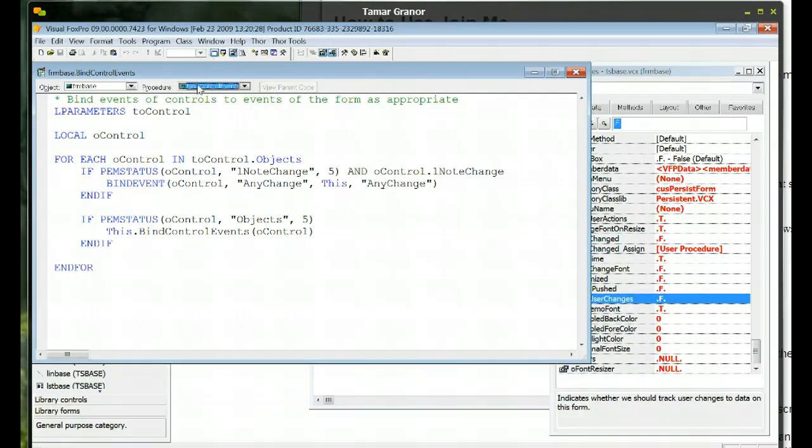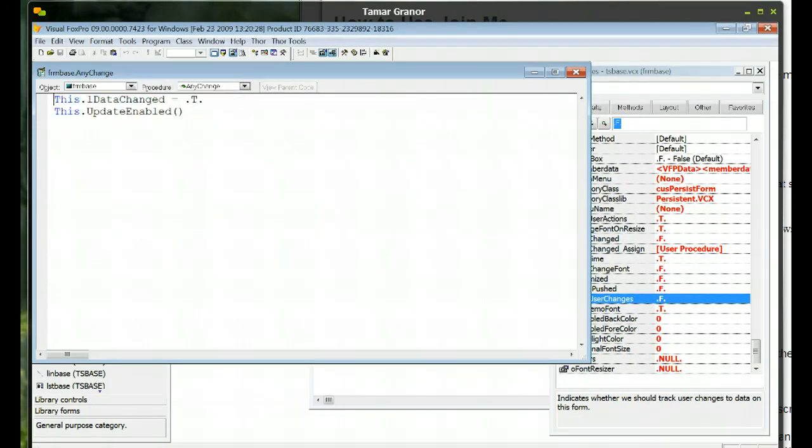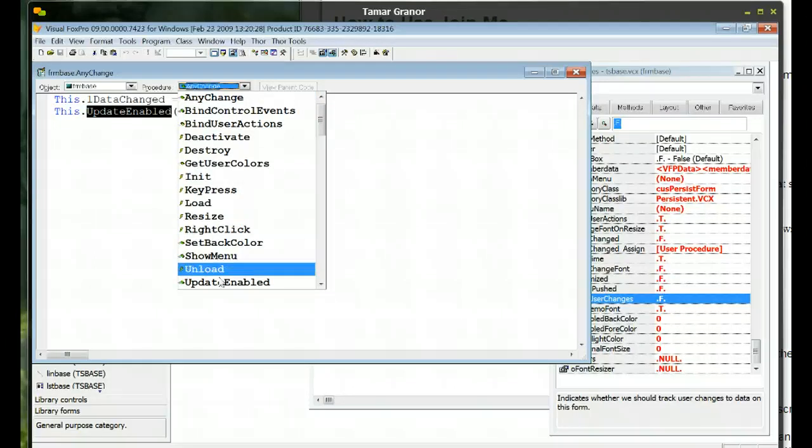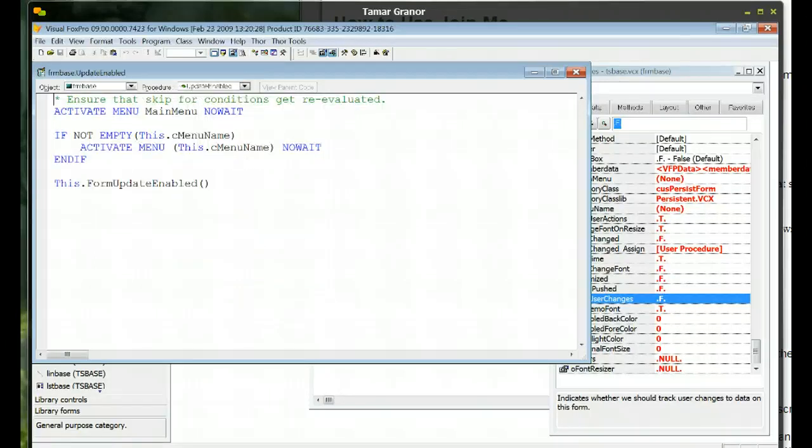Okay, so what's in the form's any change method? At this level, not much. There's a custom property, LDataChanged, that's tracking whether any data on the form has changed. So when any change fires, we set that to true, and then we call a method updateEnabled, which we're going to use to update whether things are enabled.